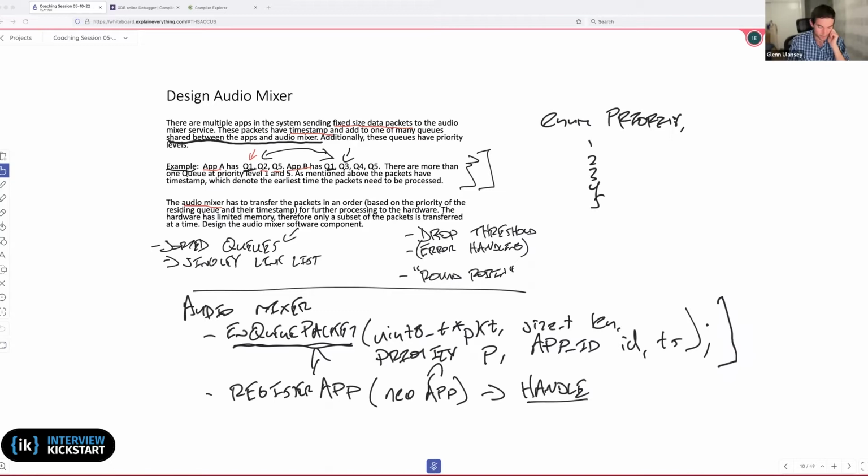My instinct, once again, is to have this function where within enqueue packet, it does what you think it would do. You'd probably have some table of all of your apps, and you'd go into app ID. And then within that, there would be 5 linked lists. So then you'd go into, let's say, Q1 or whatever the Q number happens to be, and then you would do a Q insert on that Q. That's essentially the implementation of this function, would be to look up the structure for the app that you passed in, figure out which Q it needs to be based off of the priority level that was passed in, and then you would call your queue insert function, which maybe you also have to implement in the case of this question, in which case you would need to implement the code for a sorted insert.